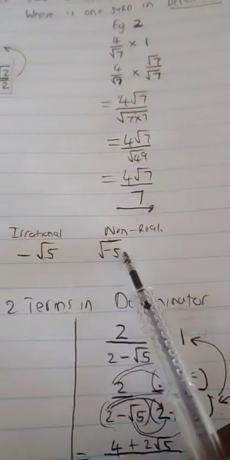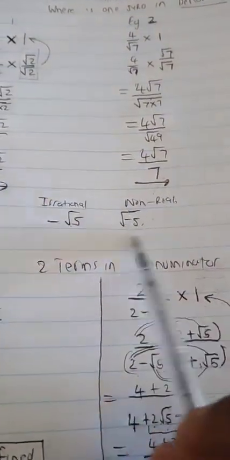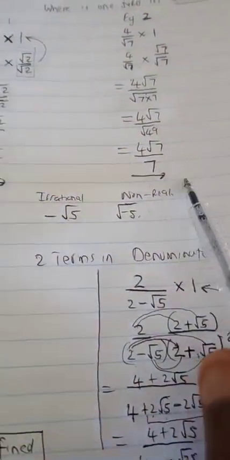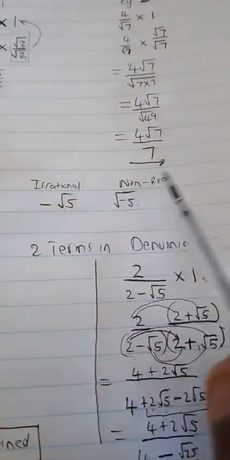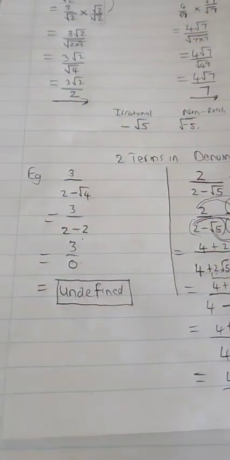This is very different from when we have a negative number inside the square root, because we don't say this is undefined, we say this is non-real or imaginary. A negative number inside an even root is non-real or imaginary. But a number divided by 0 is undefined. 2 different concepts, they don't mean the same thing.